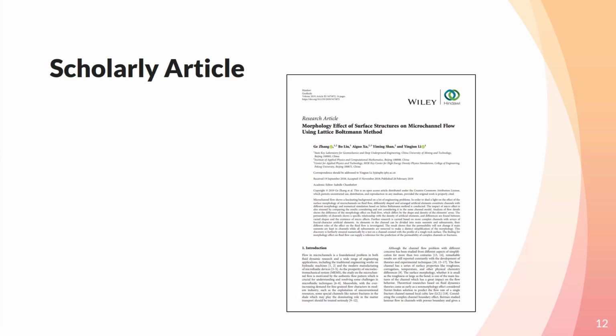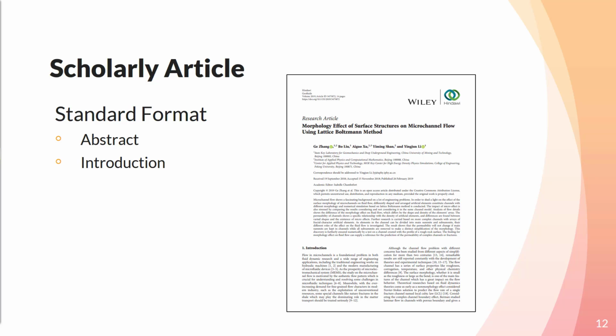When you find academic or scholarly articles, you'll notice that they follow a pretty standard format, though it can be adjusted depending on the journal or the subject matter. Most scholarly articles start with an abstract, which is essentially a summary or quick report of what the article is about. Read this first, as it will give you a very good sense of whether the article is worth reading. It will then go into an introduction about the subject and what they're studying. Many will include a literature review, which is a review of what's already been written on the subject. This is a great way to find other sources on your topic.